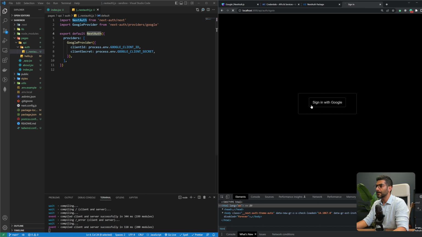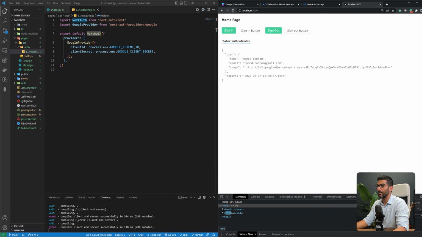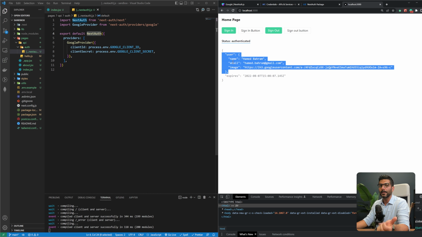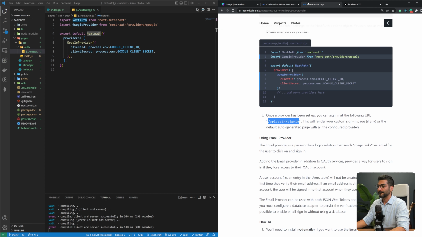Now, let's see what happens if I click sign in with Google. Well, it takes me to the Google sign-in flow, and I'm signed in. As you can see here, the status changed to authenticated, and I'm seeing the session object. We're going to talk about the session object later on, but as you can see, there's a user property on it with some information about the user: name, email, image, and an expiry on the session. So we're now signed in, as easy as you just witnessed.